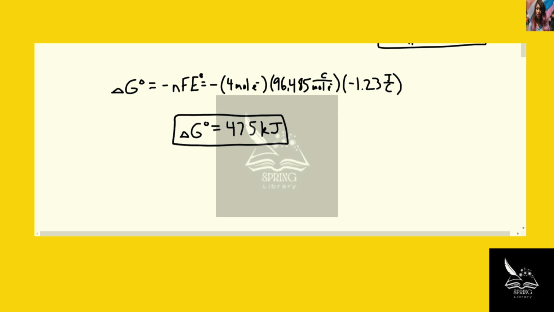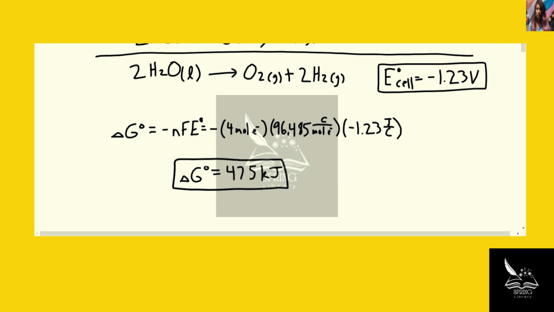And now we want to use thermodynamic data in the appendix in order to solve for these same two values at temperatures of 0 degrees Celsius as well as 90 degrees Celsius. And we are assuming that delta H and delta S are independent of temperature. So we know that the overall equation that relates delta G to those other two variables is delta G equals delta H minus T delta S.